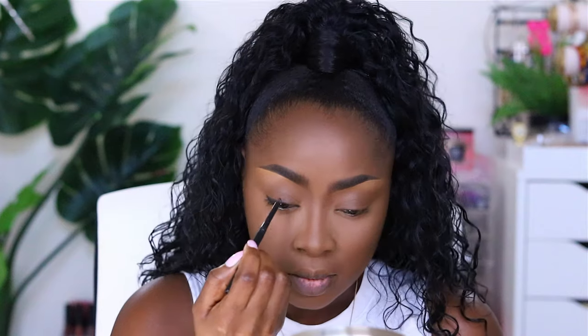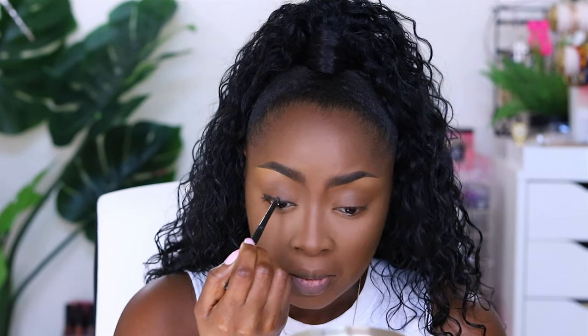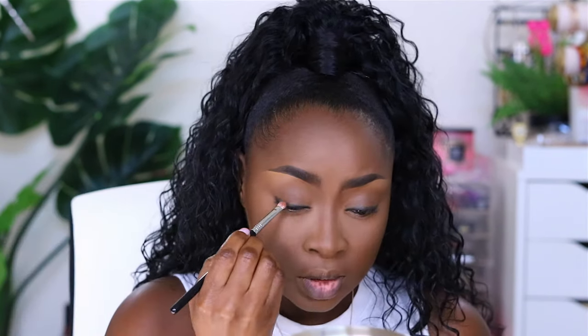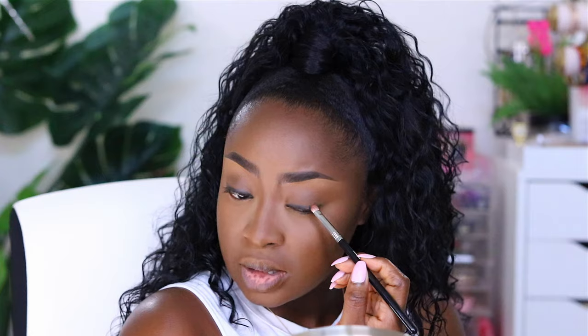Okay, this is Full Spectrum Defining Moment blackest black eyeliner. Any black eyeliner will work, and I've even used black powder and just placed it in an eyeliner fashion just to darken up the eyes. That's all. Any black liner will work. So just take any brush, you know, and just smudge it. You just want it to look a little smoky, not precise, just there.